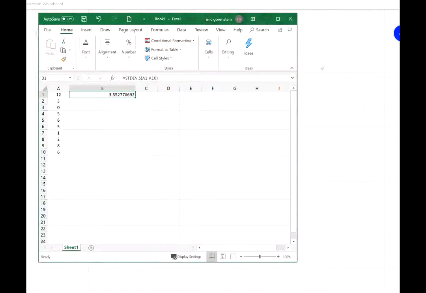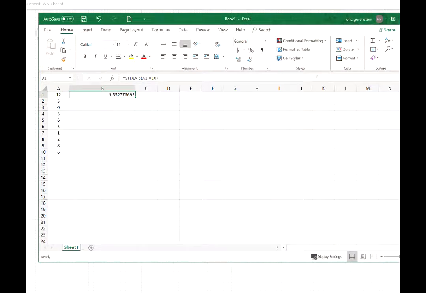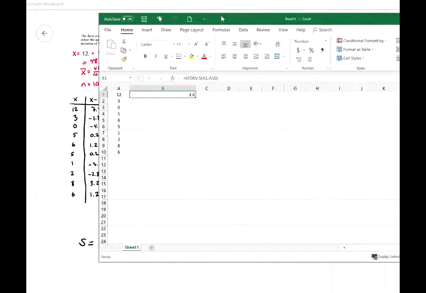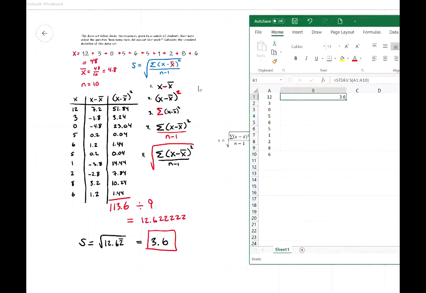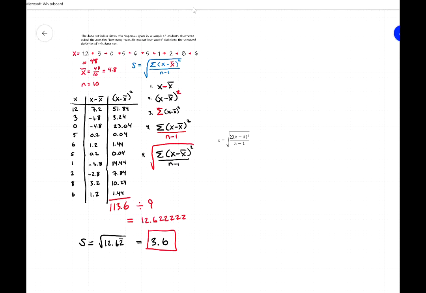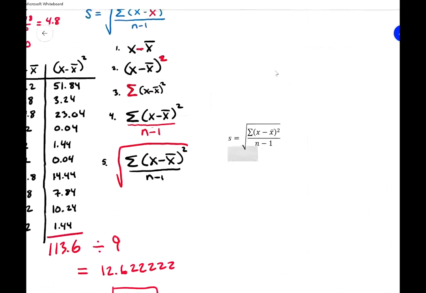And that's it. And we could actually round our answer. We could even let Excel do the rounding for us. And these two icons right here, if we want less decimal places, Excel gives us the same 3.6. And like I said, less than 10 seconds. So what did I just do? Let's come back here.